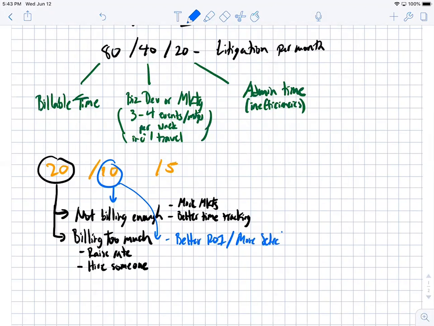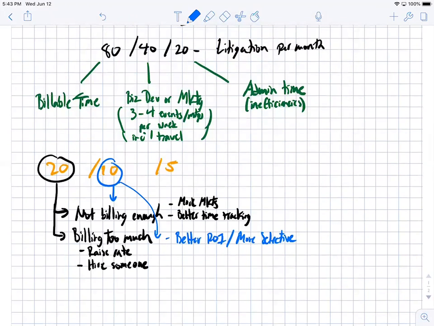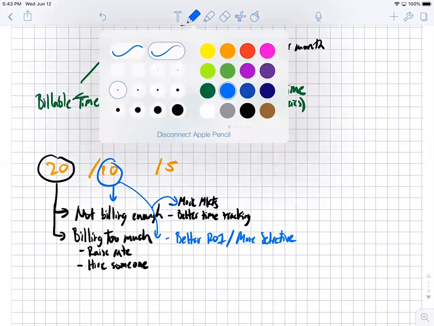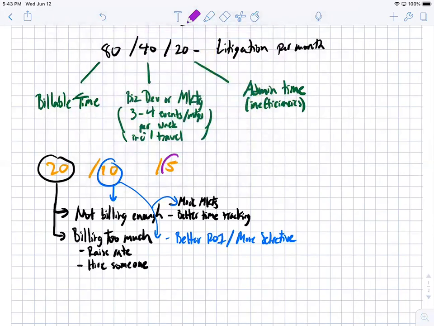So the high I's that love socializing and love associating with others can get spread really thin. And sometimes they're spending too much time on marketing. But what typically happens is they're not spending enough. So they just need to spend more time on marketing. And what ends up happening is when we start talking about 20 hours a week billable time, 10 hours a week marketing, they start to say, I don't possibly have that much time. And that is because they're spending way too much here. So this is almost always too much.